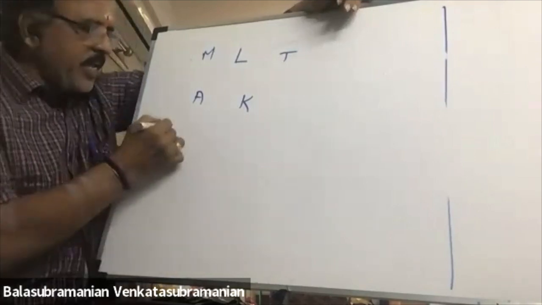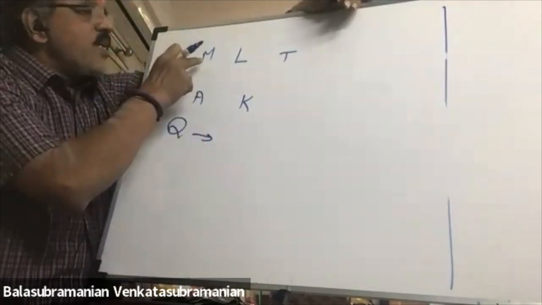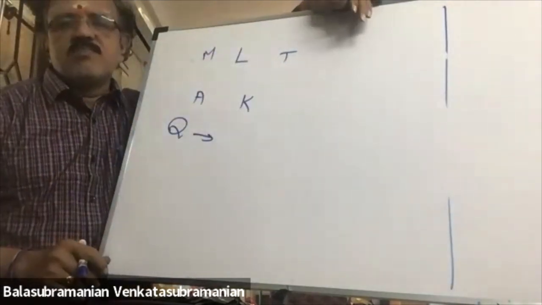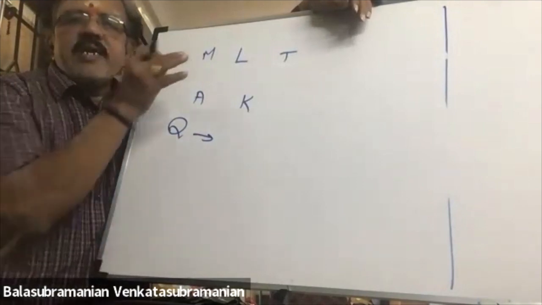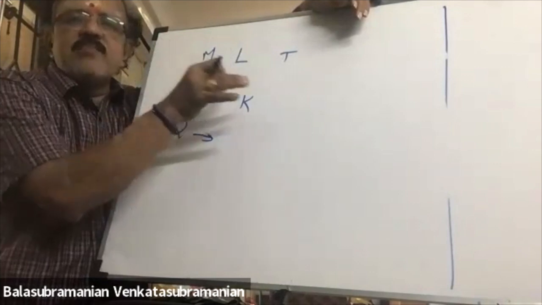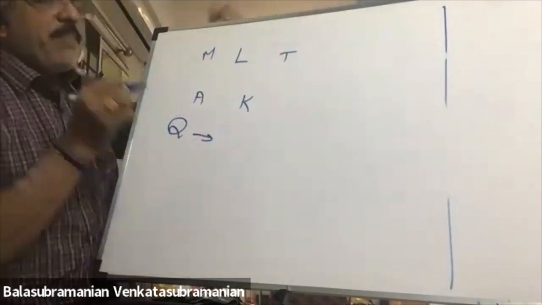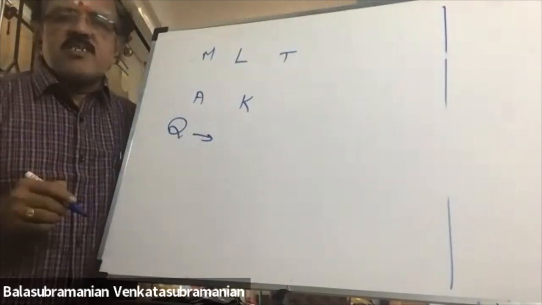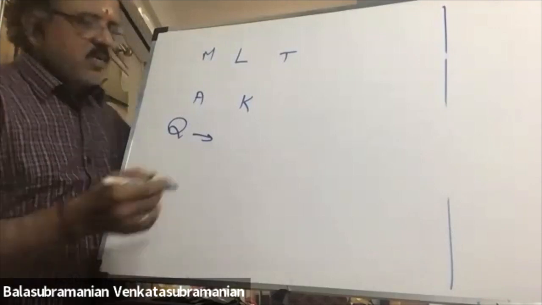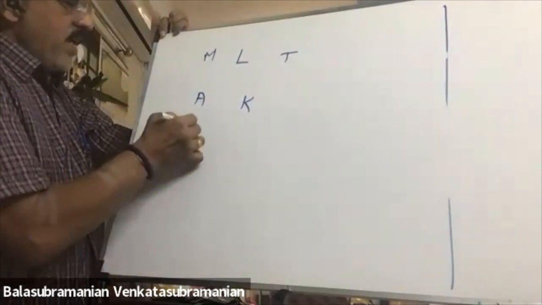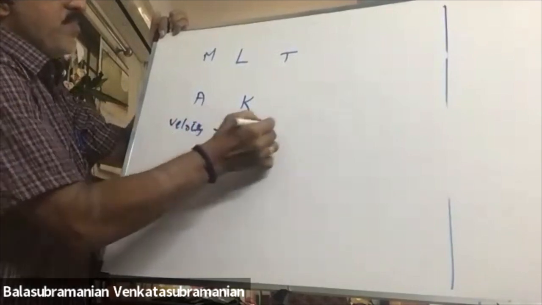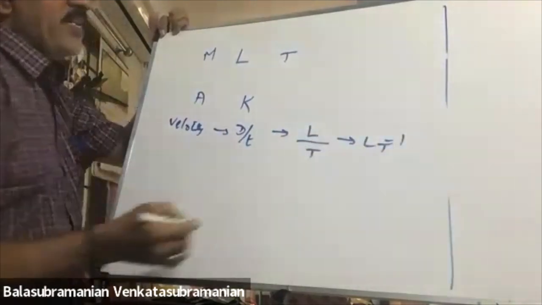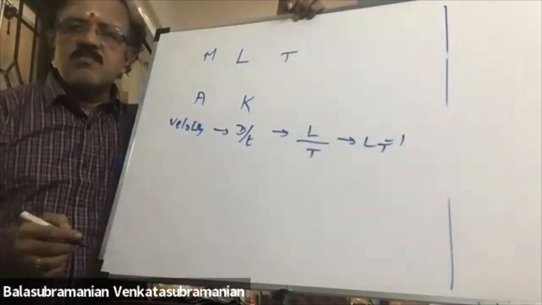Dimensional formula means any quantity you express in terms of M, L, T, A, K, depending upon the quantity you are using. How many times mass, how many times length, how many times T, depends. Capital M, capital L, capital T, capital K, capital A is a representation of a dimensional formula. Simple. Velocity. Velocity is distance by time. Distance is a measure of length. Time is T. So LT power minus 1 is the dimensional formula for velocity.